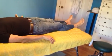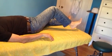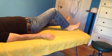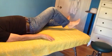Part two is opposite. The foot comes up, the knee comes up a little bit. The foot goes out to the side as if you want the bottom of your foot, the sole, to be facing the opposite wall over there. And then you slowly come back.